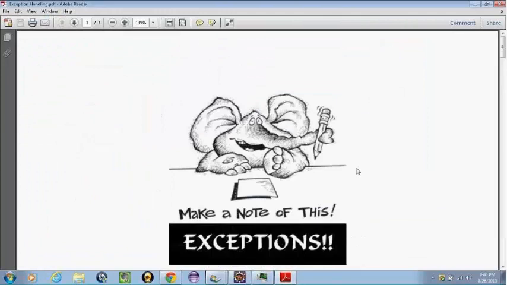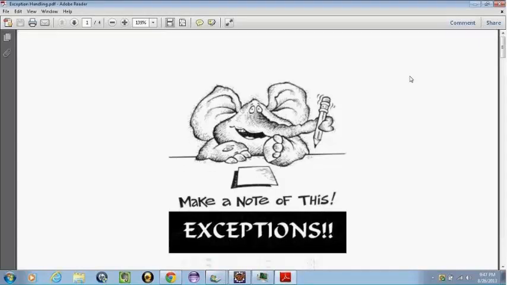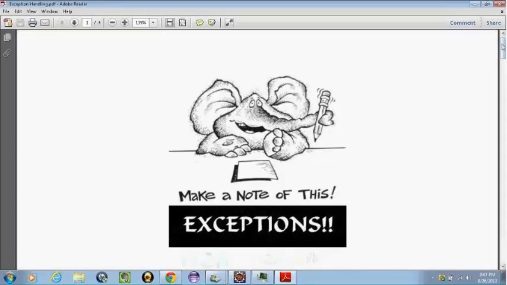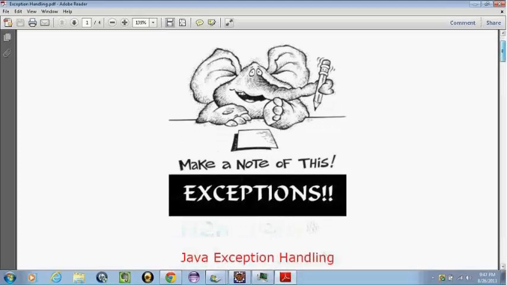If there is any problem that occurs while the program is getting executed, that is an exception. An exception can occur because of many reasons.